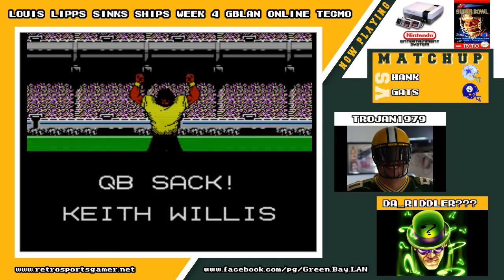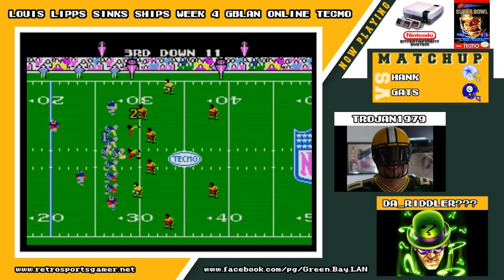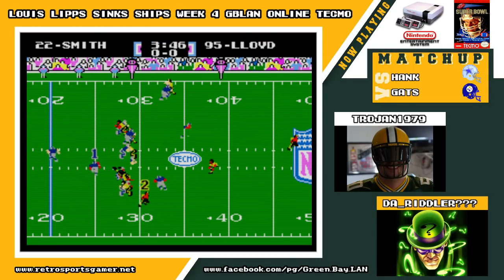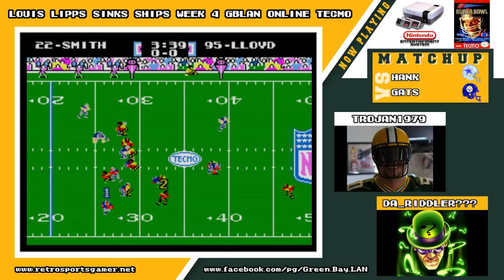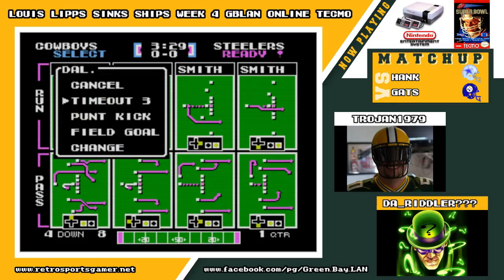You got a call play. Keith Willis with the drone sack, and it's third down and 11. It's a tough spot to be against the Steelers defense with any team. Smith buying time. The blocks are actually pretty decent, but the drones are there. And it looks like a punting situation.